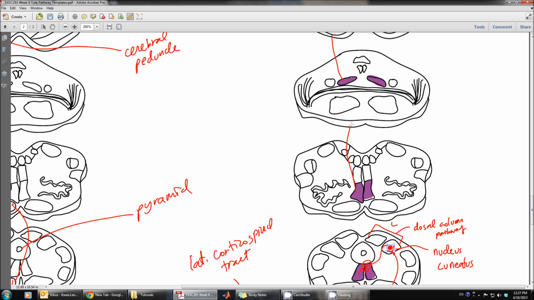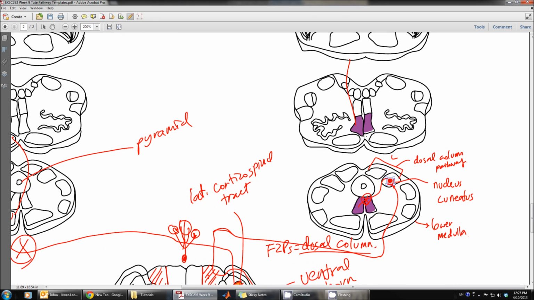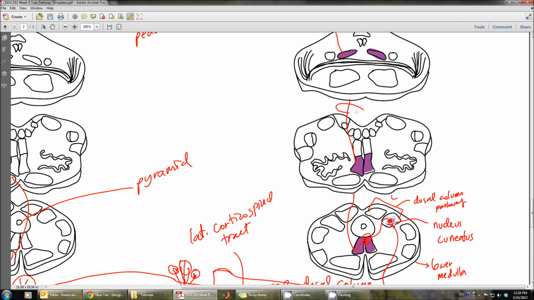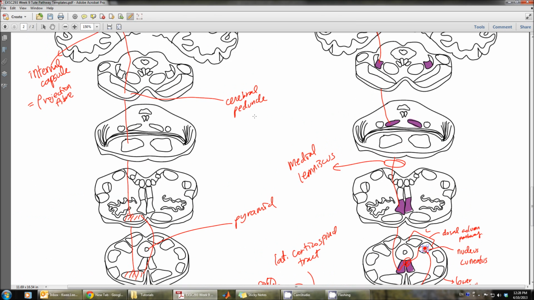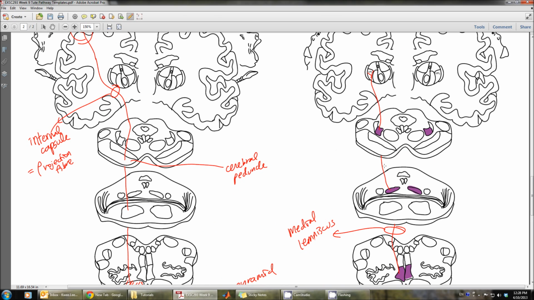And the purple axon that is found in the brainstem is also known as medial lemniscus. So the full name for dorsal column tract is actually dorsal column medial lemniscus pathway. So if you want, you can label this axon as a part of medial lemniscus. Lemniscus means ribbon, so it's medial ribbon in the brainstem. So that's our second order neuron. Okay, let's label that second order neuron.